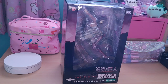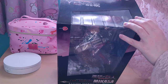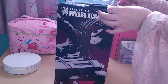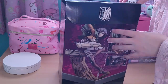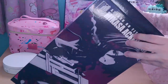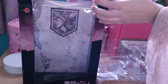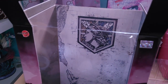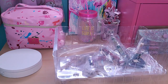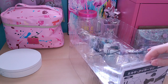Alright guys, so now that I've given you some close-ups of the box, let's get right on to opening her up here. Just cut the tape on the back there. So we're just going to slide her right out. And of course, guys, as you can see here, the inside of the box looks absolutely stunning. Right guys, so just cutting around the sides in case there's any tape here.